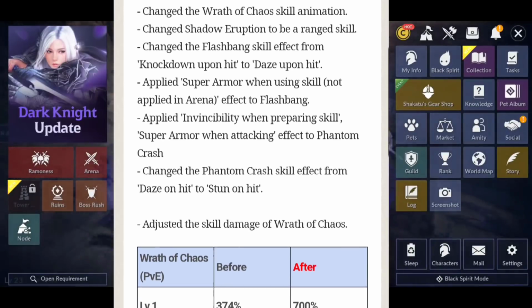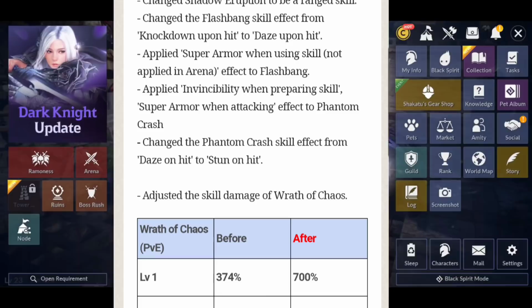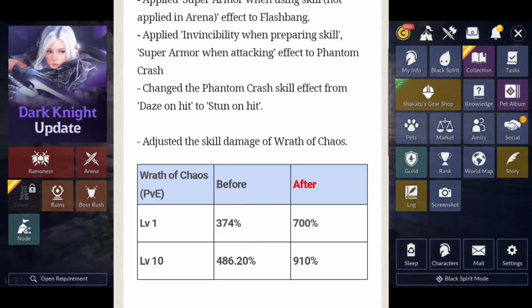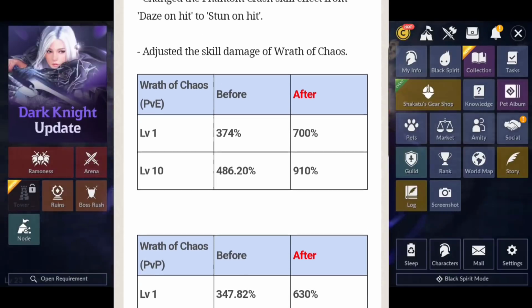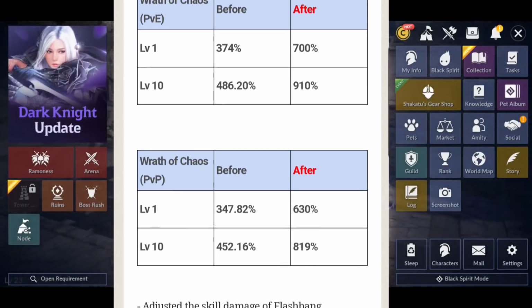You can't use the invincibility and the super armors that have been added in the arenas, or there is a debuff like there was previously. So that's just a little bit of the tweaks to the skills. As far as damages, only the Raven got class buffed this week, unlike 3 weeks ago when there were 3 classes. A decent amount of their skills got buffed. I mean, the Wrath of Chaos went from 347 and 374 to 700% damage and it's almost double the damage.